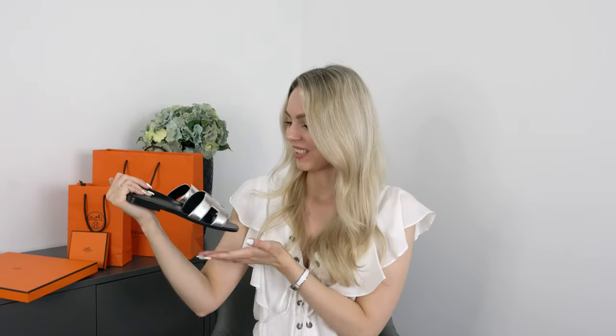But then again it's not like they're in your face, which is what I really like about these. I also love that I have them in silver because I have the YSL Nouvelle Pied already in a champagne gold. In general I really like shoes in metallic colors because I know I'll get so much wear out of them — they fit a ton of bags. So I'm really happy that I managed to get these in silver.